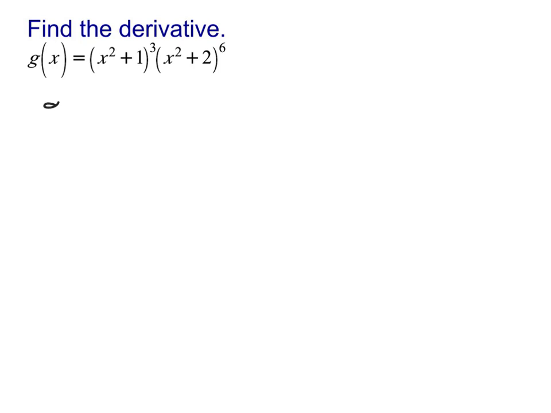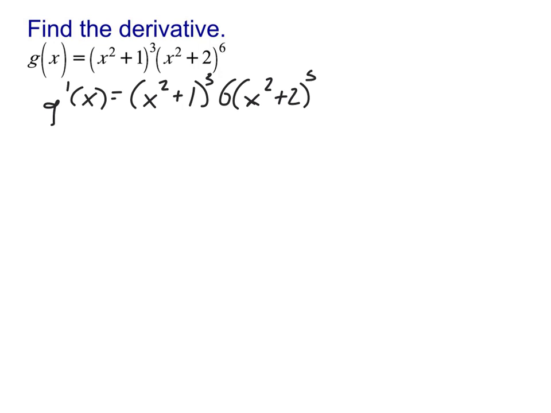All right, so in doing this one, we got to start by using the product rule. So product rule says original times derivative. So the original, the first one, it just stays the same. And then times the derivative. Now the derivative of this, that's where we now have to use the chain rule. So within product rule, we're having to now use chain rule. So the derivative of that is going to be 6 times the x squared plus 2, now to the 5th power, times the derivative of the inner function, which is 2x.